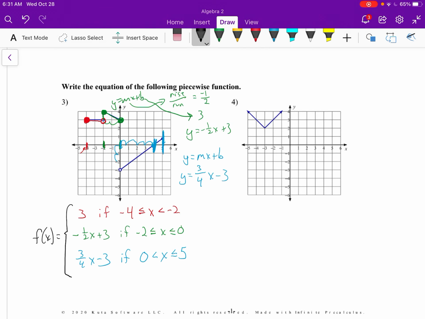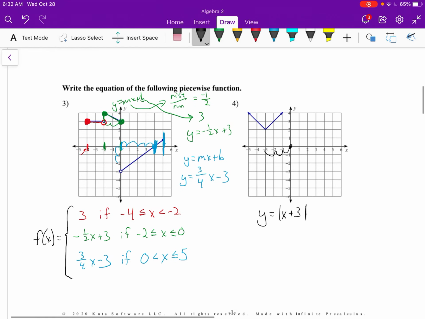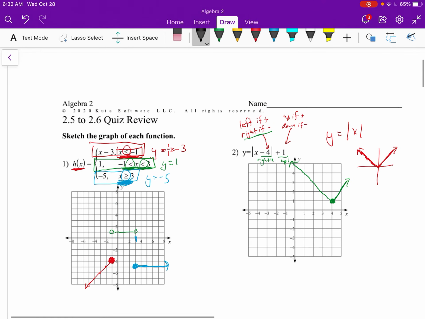Next one, we want to write an equation of this. We see it's a v, so it's an absolute value equation. So what we can do, we see that it's not at the vertex, it's moved left and it's moved up, so we're going to have to change some things in here. So it's going to be x, it's moved left 3, and so we remember if it's left, we have to put a plus 3, and it's moved up 2, so moving up is adding 2. And we know that from what we mentioned up here before.